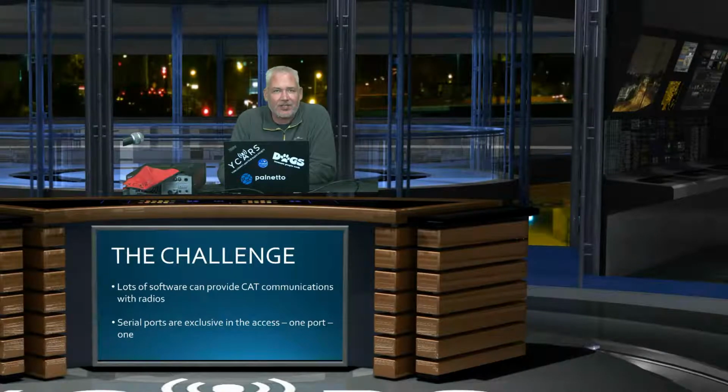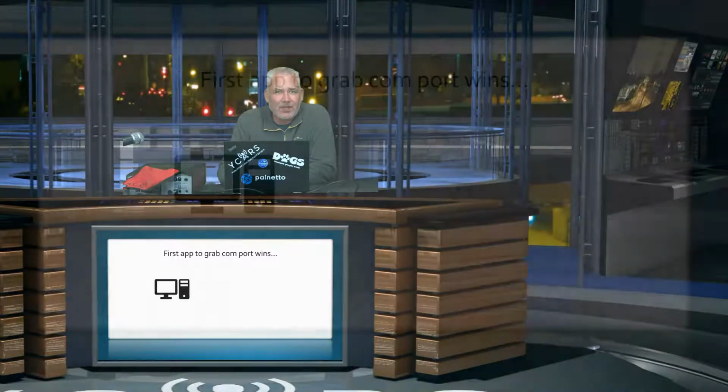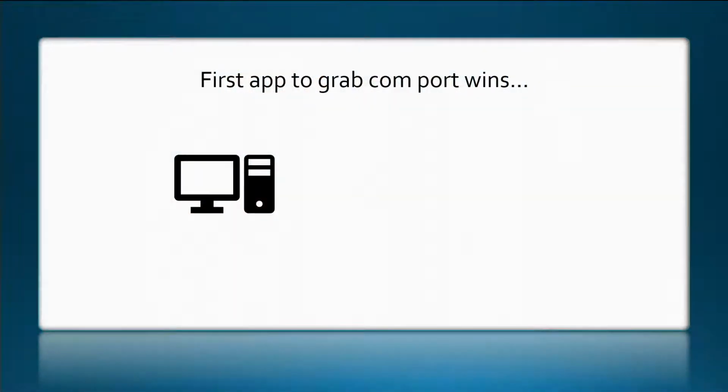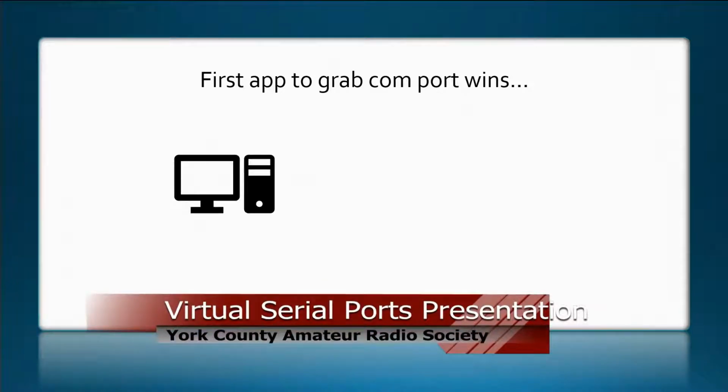A lot has changed in computer technology since the days that the protocols and the technologies that we still leverage today were developed, and that ultimately is kind of the root of the issue that we've got. So, bottom line is, what does that mean to us in reality? So we've got a whole lot of different programs running on our computer that all want to be able to exchange information with our radio, or to be able to set configuration parameters on our radio through serial communication.